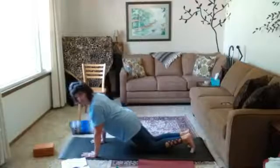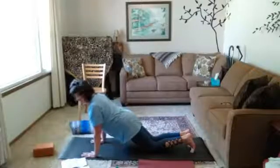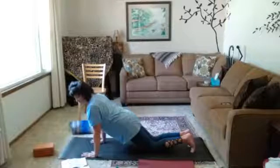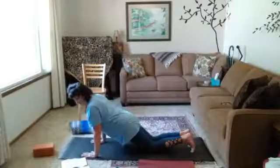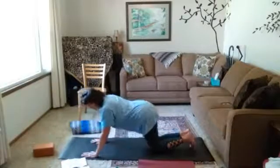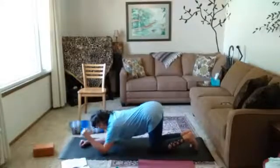Breathe. Draw your scapula, your shoulder blades down alongside your spine. 2 more breaths. Release down. Bring your elbows out.